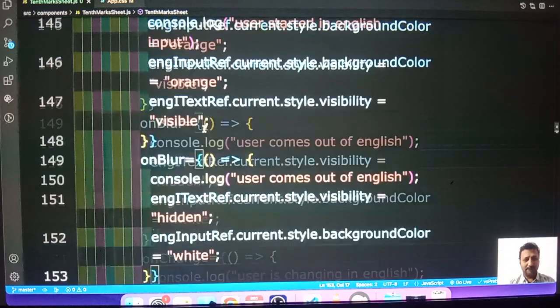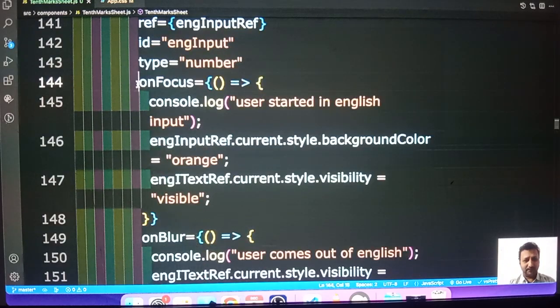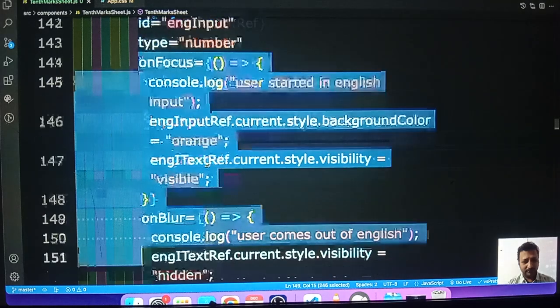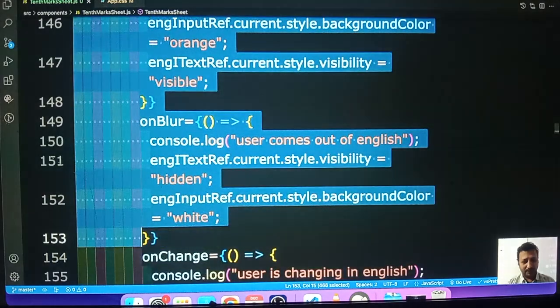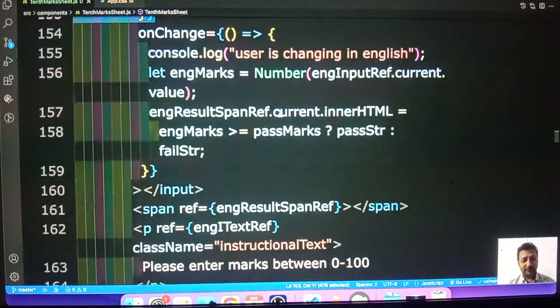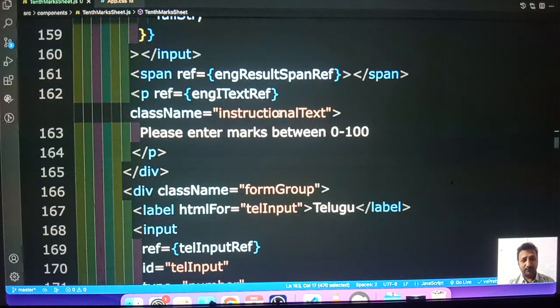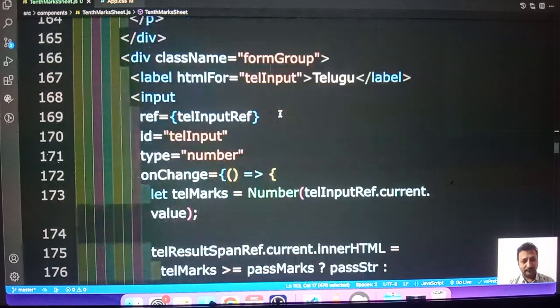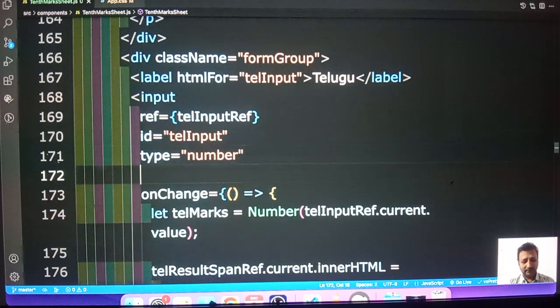I am copying this onFocus and onBlur, and I'll paste it for each and every input. Understanding?